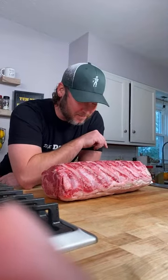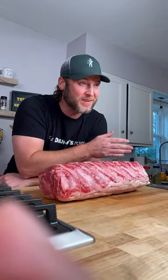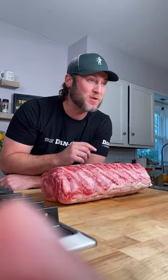$5 prime rib. Now I'm going to cut it into three sections and show you three different ways to cook it and let you know which one I think is the best. Let's start.